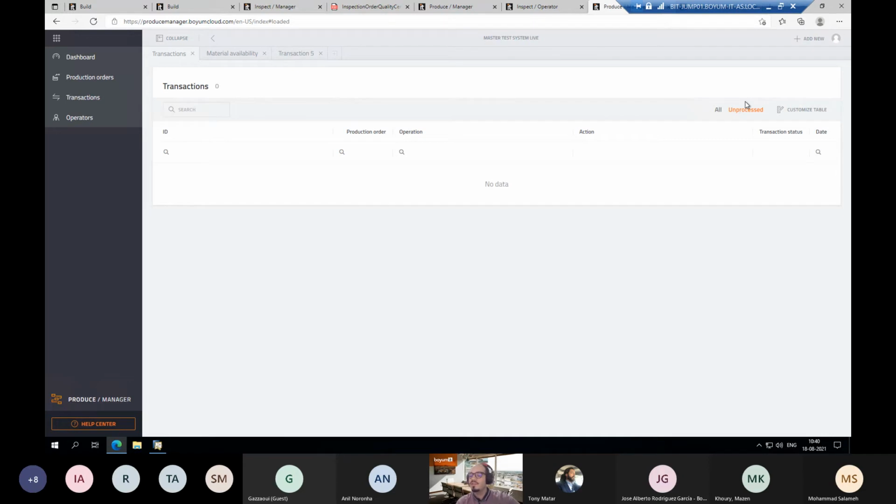So the operator will not see this. The operator can start the operation, finish the operation, say that the materials are consumed, complete the production, but on the manager side, we are going to see on the transactions part, unprocessed transactions. Those are transactions that need to be executed, but for some reason they could not be processed. And the system will tell what were the reasons for not processing. Let me see if I can change the database and we can see a live example of that.